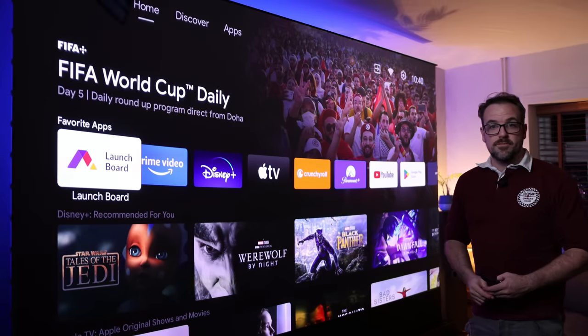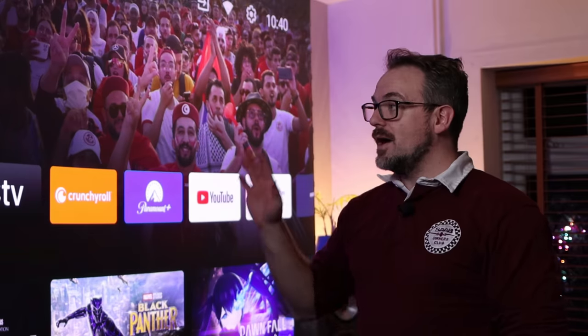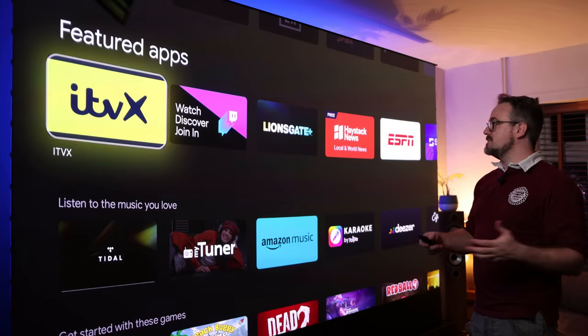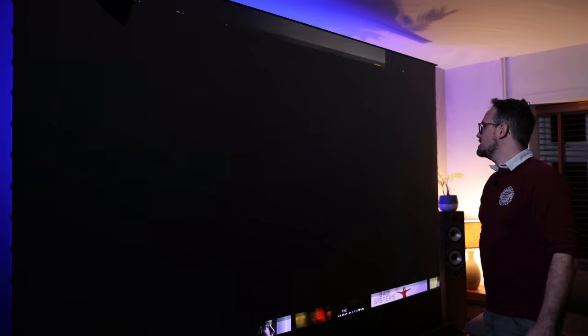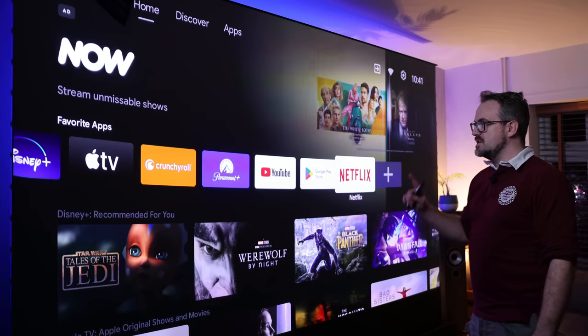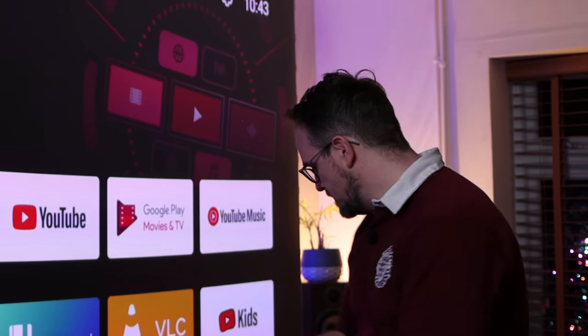The dashboard is the home page — it's Android TV. Android TV is great because you get the Google Play Store and can install as many apps as you want. Everything I've tested works fine with the exception of Netflix. If you try to open Netflix it says this version is not compatible with your device, which is unfortunate. But I have Netflix running on my Xbox One X in full 4K with Dolby Vision.